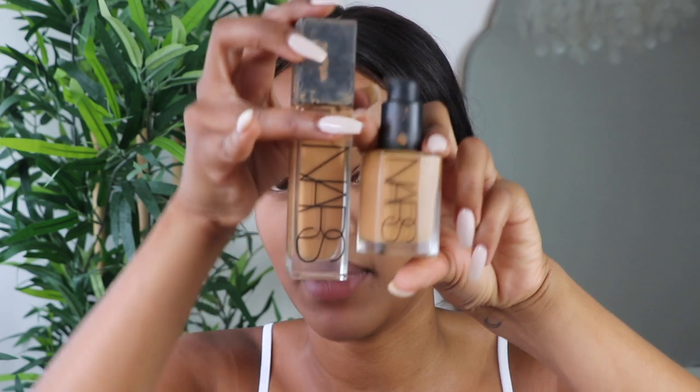And then for foundation, I would use a NARS Longwear Radiant Foundation. I really, really like this foundation. However, the shade I've got in this is Tahoe, and Tahoe doesn't match me as well as the Moria shade matches me. They're pretty much similar, but I like the undertones better with the Sheer Glow Foundation Moria. I really hope I'm saying this correctly, but I would use this one, but it doesn't matter. It's about how you apply your foundation and the techniques to make it last all day. So I'm not gonna be using that one, but I would recommend that one.